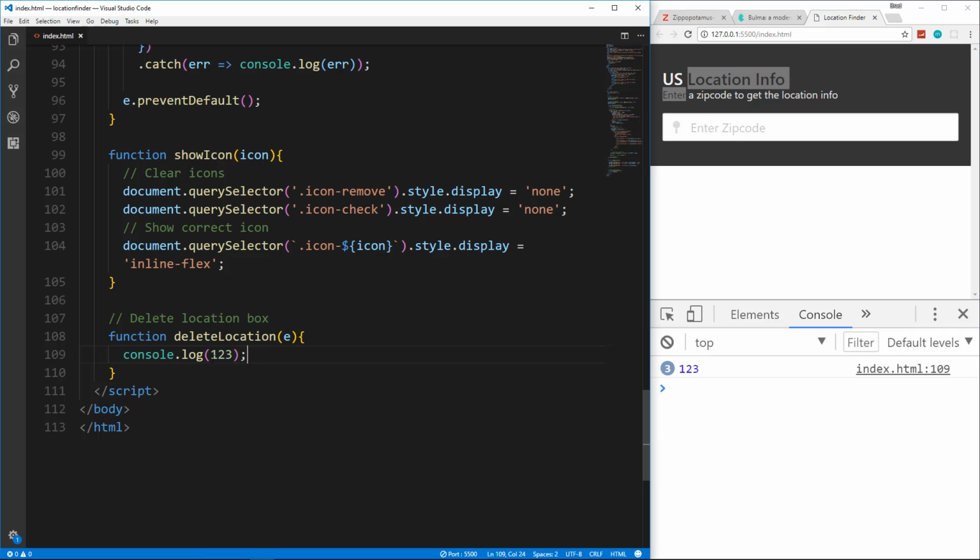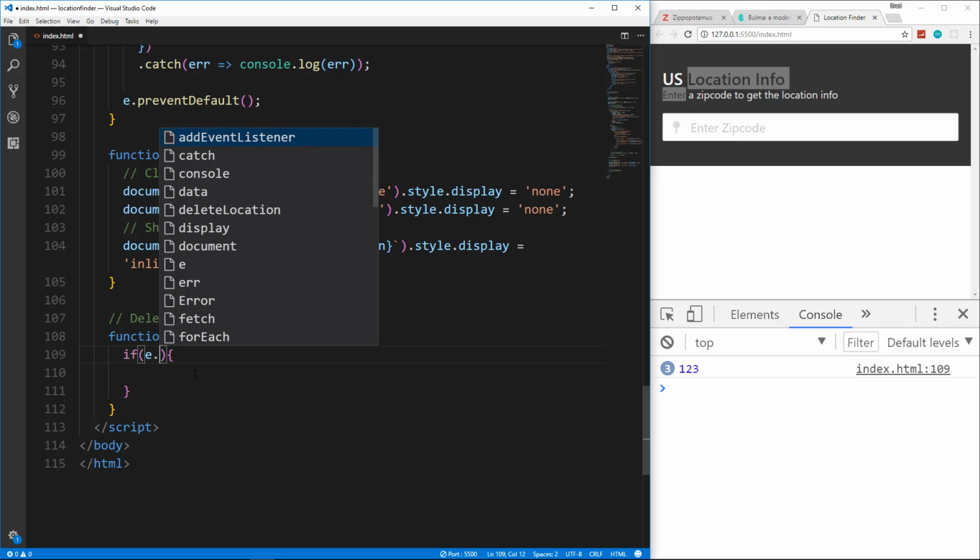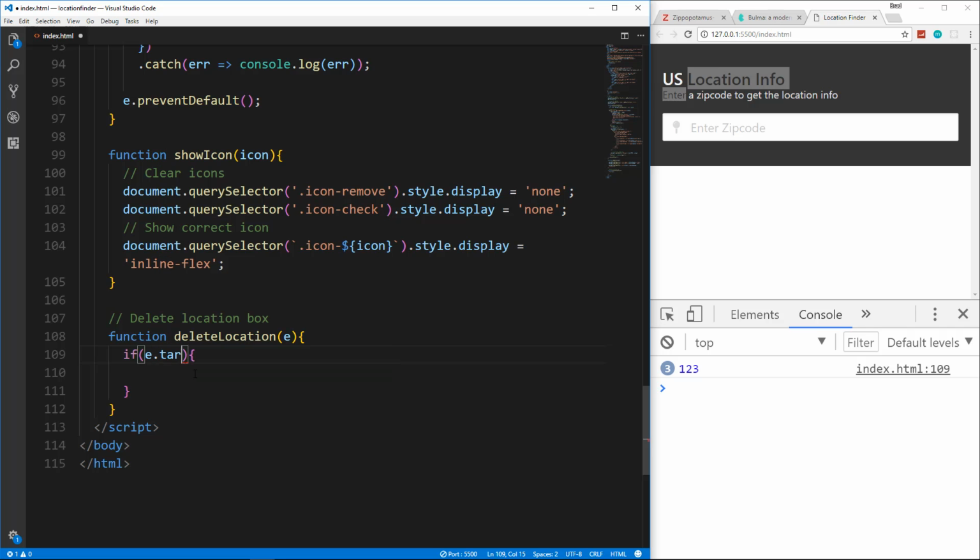So what we need to do is make sure that what we click has a class of delete. So we can do a little if statement here, and we can take that event object and look at the target and then the class name. So if that is equal to delete, then we know we want to keep going because the delete button was clicked.